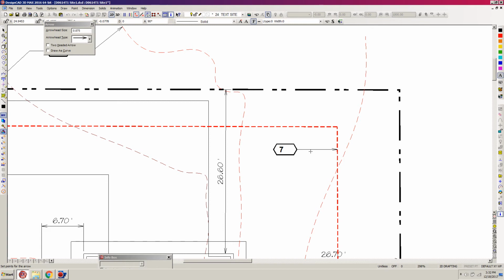I initiate the arrow again, and I'm still in orthogonal mode. I can see up here, and I'm going to right click, go out just a little ways, and then set a point, H to toggle off orthogonal mode, and go up near this setback line, and then hit K. It snaps to the line. I can hit enter or my scroll button.